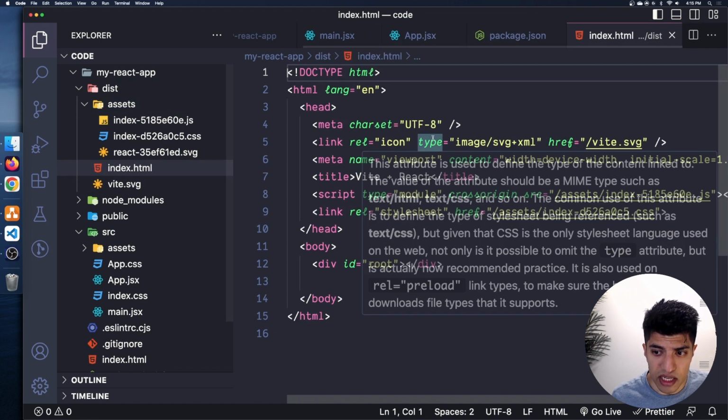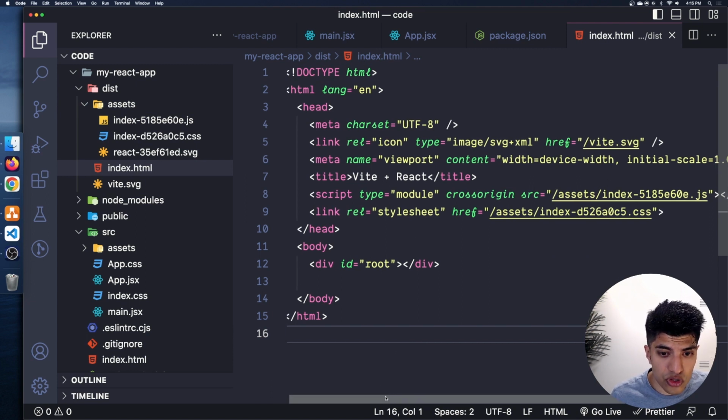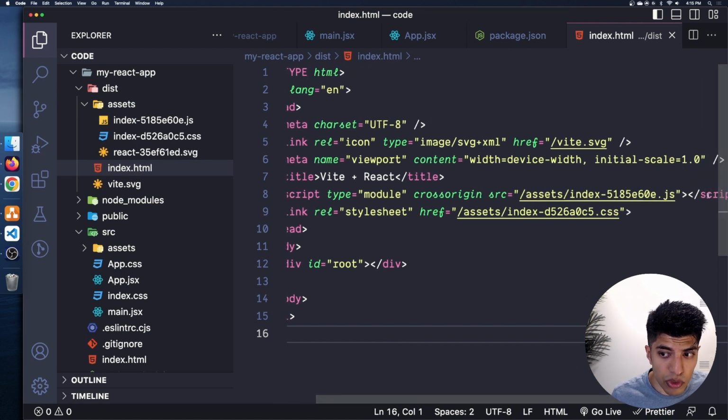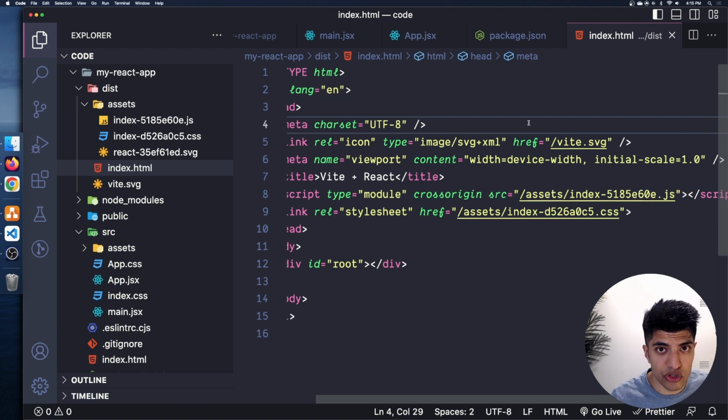If I open up the index file, what you'll see is that no longer are we actually using JSX in here, right? We are actually using JavaScript. If you compare this to the HTML file that we saw previously, where we're using a JSX file, I mentioned JSX is not understandable by the browser. So we need a way to transform that into regular JavaScript and regular CSS files that the browser does understand. And that is what this build command and these bundlers actually do, among other things.